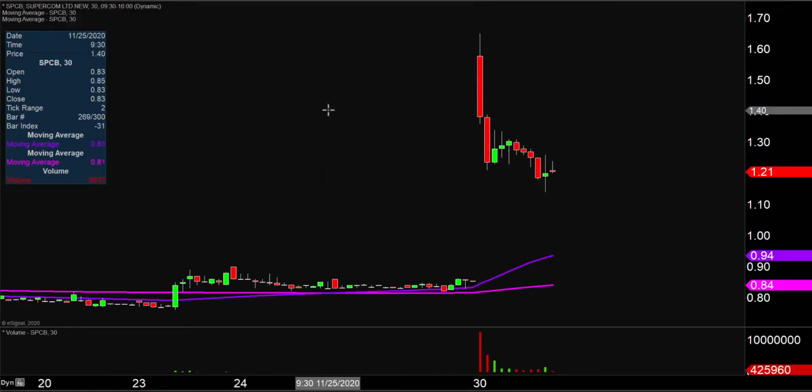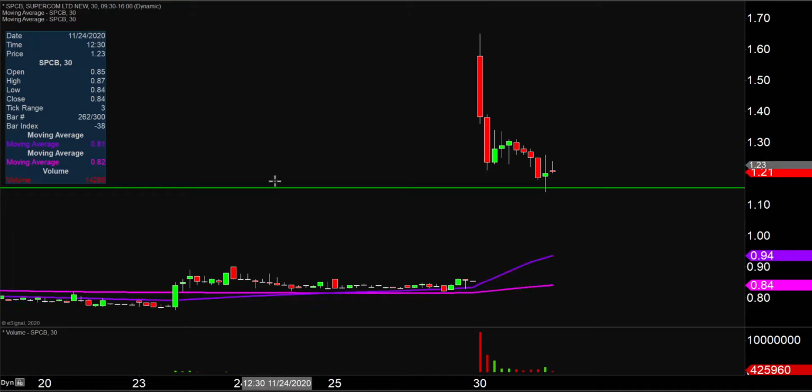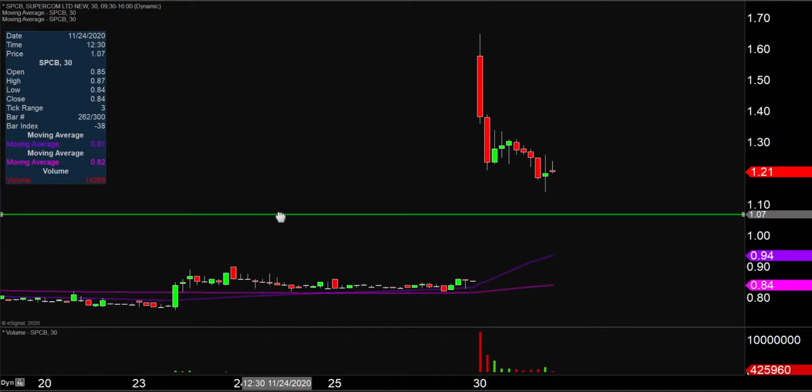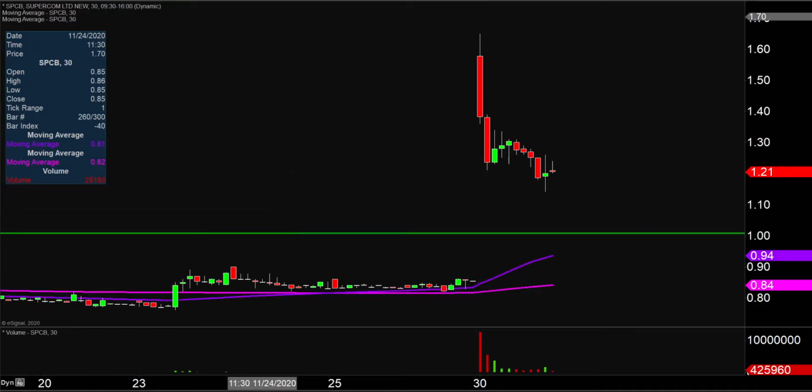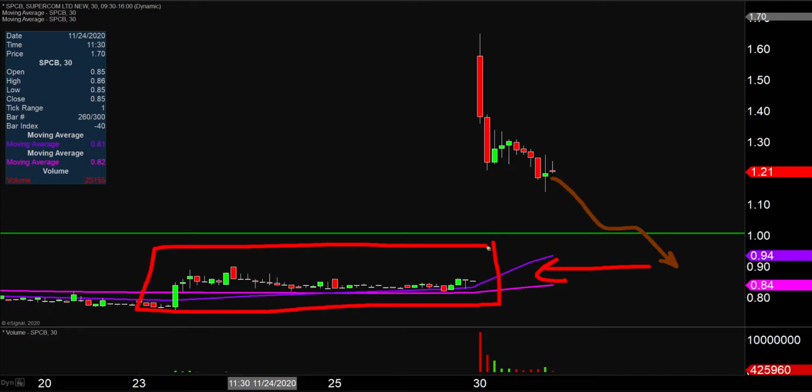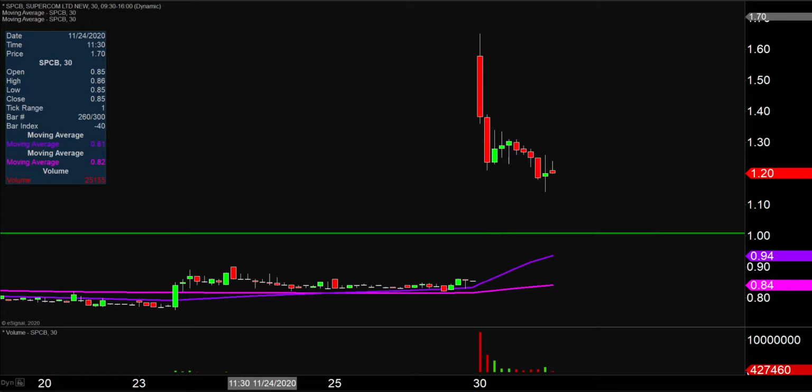And now that brings about what I would definitely consider a very important level of support moving forward. And that level is down here at the dollar mark. Now, why is the dollar important? I'm not saying that this is what's going to actually happen, but just for explanation's sake, if the price were to come all the way down to $1 and then continue on down, what would that be doing to the price? That would quite literally be putting the price right back inside of this big old range where it just was. And I mean, not to insult your intelligence, but price movements that go back to where they were, not exactly a sign of true power, true strength, or anything like that. So that is why that area is very, very important. Again, I'm not saying that's what's going to actually happen, but why, in my opinion, that dollar mark is an extremely, extremely important level from the technical point of view.